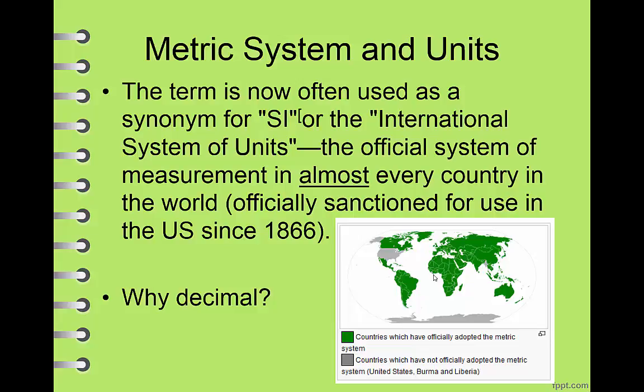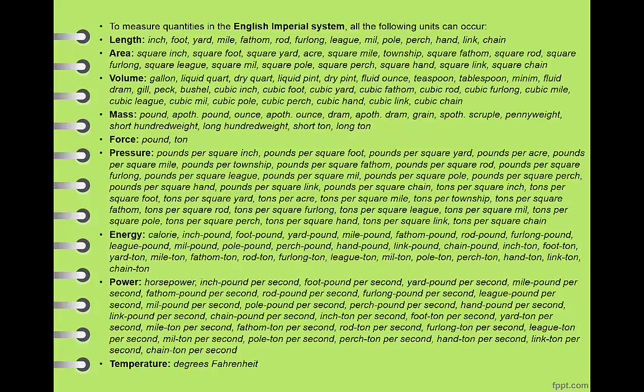So just some food for thought there, but keep in mind that in chemistry we will be using the metric system. Okay, now the metric system, as we said, is based on a decimal system. So why this decimal system? Well, if we don't use this decimal system and we want to make a measurement in the English imperial system, these things listed here, and I certainly won't read all these, are all units that you can have in the English imperial system. So length, area, volume, mass, force, pressure, look at all the ones for pressure, energy, power, temperature. Okay, temperature at least is simple, degrees Fahrenheit, but look at how many different units there are. And in temperature, degrees Fahrenheit, that is what we call a relative scale. It's relative to something else. It's not an absolute. So again, there are issues with using that sort of a system.